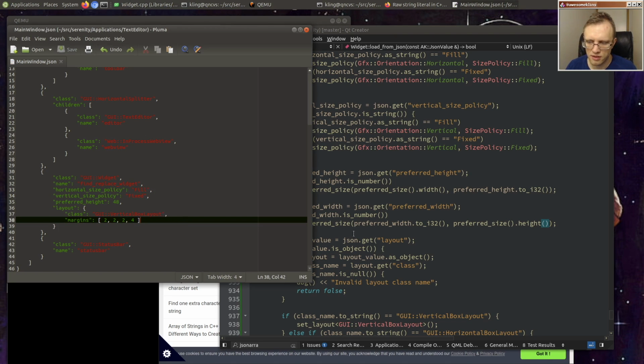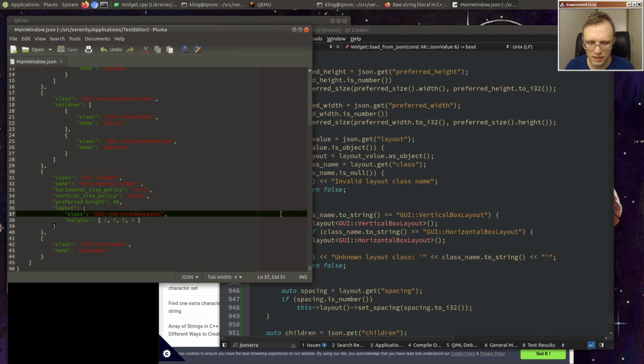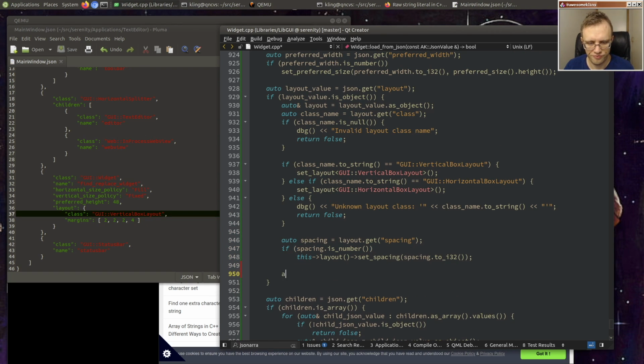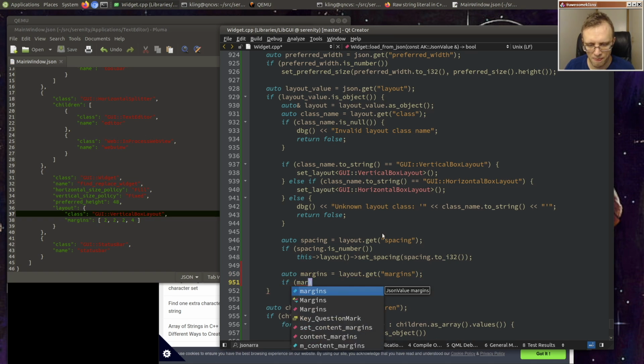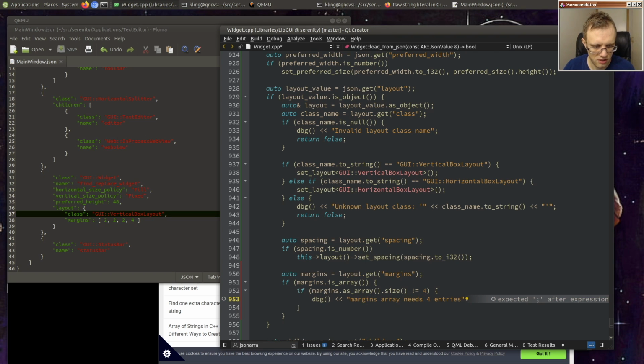And then we just need the margins, which are a child of layout. Okay, so layout get margins, and if that's an array, then you know what, let's say here, if margins as array size is not 4, margins array needs 4 entries.